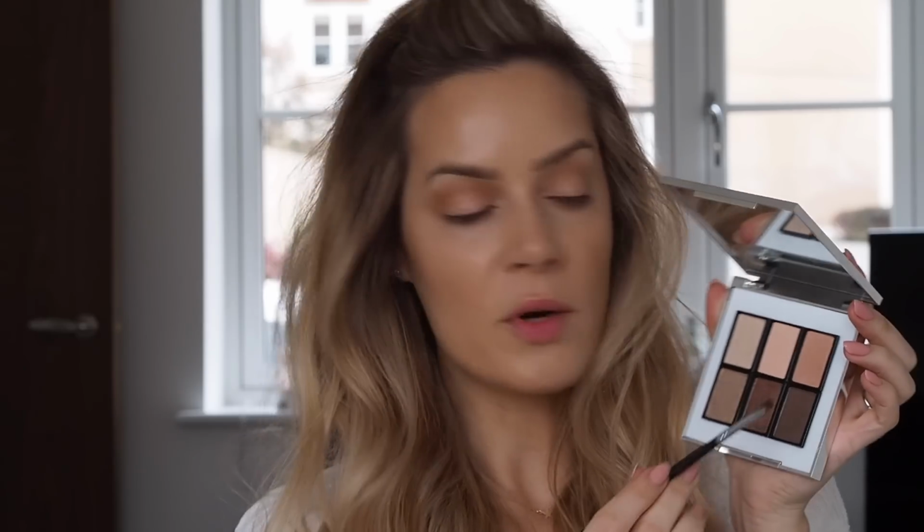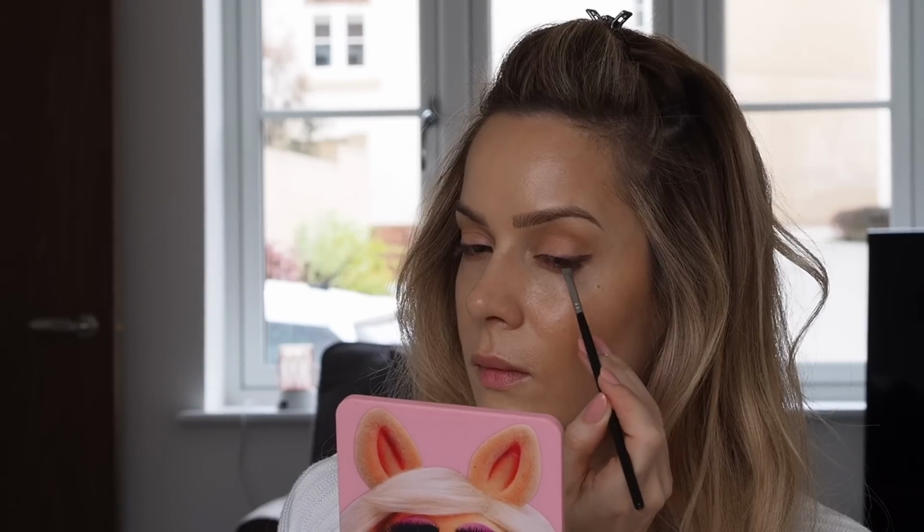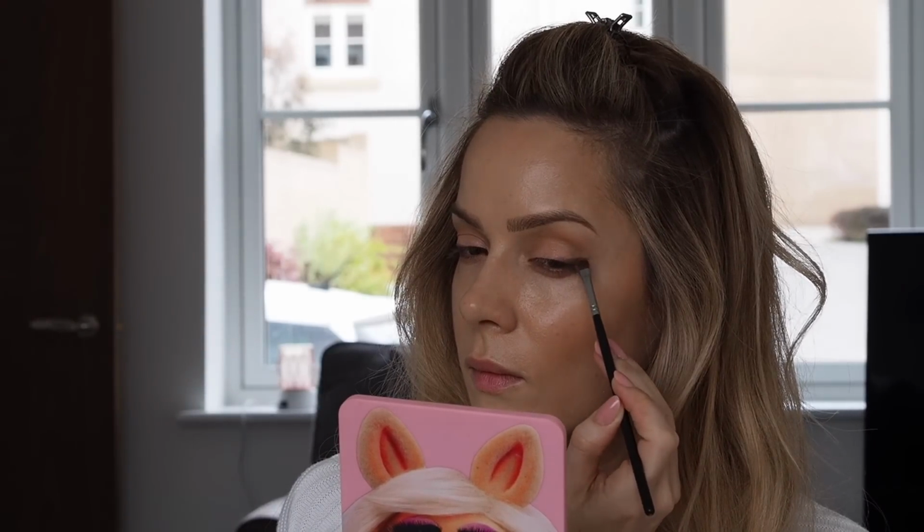I'm going to take this matte brown shade and on a small brush I'm going to run that close to the root of the eyelashes. I'm going to keep that close to the root of the eyelashes on the outer third. As it comes in towards the middle, get really thin and close to the root. So when your eyes are up, it almost thickens the look of your mascara when it goes outwards. It might be easy for you to look down into a mirror and then almost stamp the colour along where you want it. And if you tap off all the excess product, you won't get any fall down.